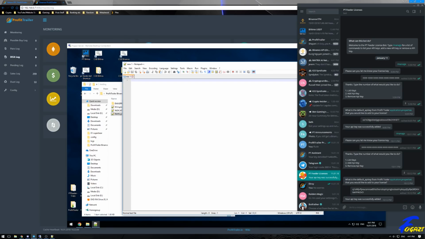It asks you for your license key. You put in your license key. This is the one in the email from Profit Trailer Feeder Team. It looks just like that, except with numbers and letters. Then it comes up, list API keys, add API keys, and so on. So you want to add API key, and it says here, default API key from your application.properties file. So that's the very first API key that'll be in your file. Not the secret key, not the trading keys, your default API key. Plug it in and it'll say it's successfully added. Hot tip, go through manage again and put your key in again and press list keys and make sure your key shows up. Because I myself had to add it a few times before it actually registered.